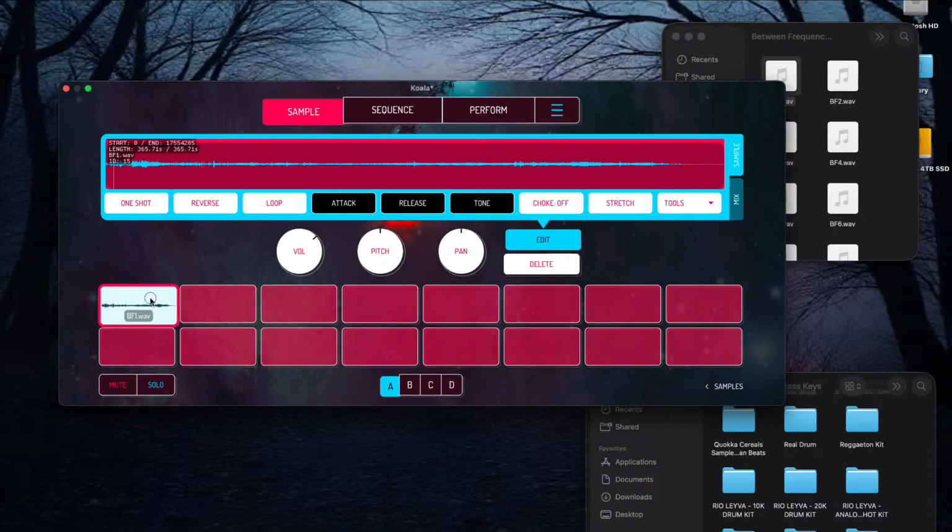So this is one. This is glitchy. So if you want to move around, I'm using Koala just so you can see it.